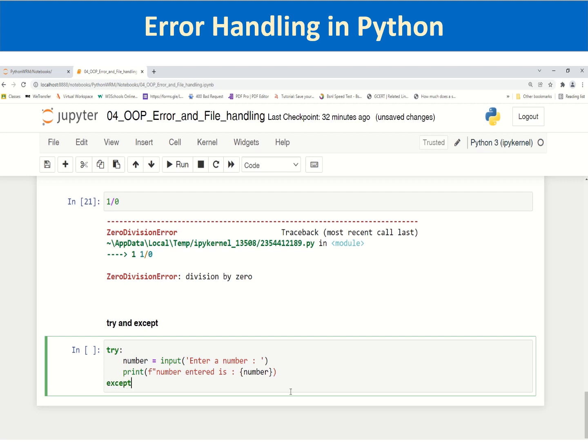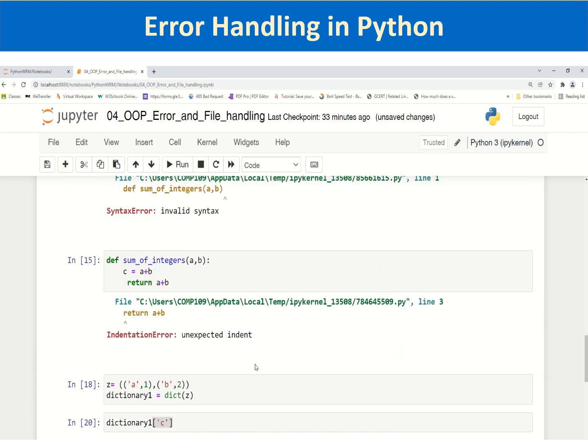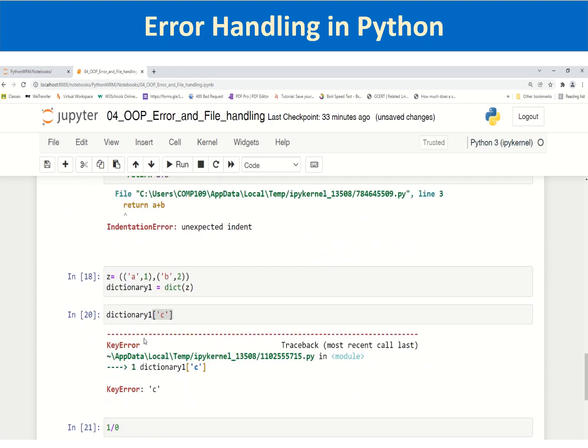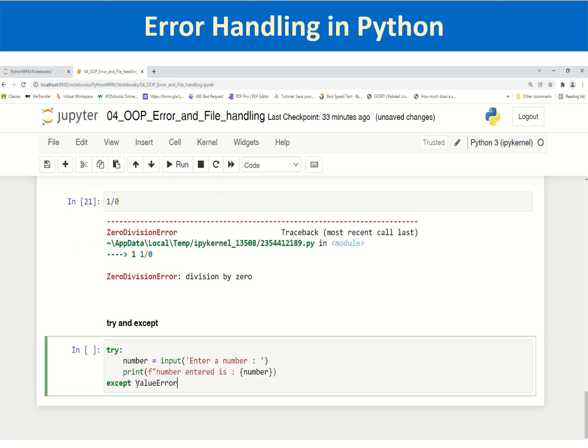Or except, this is the block of the code with try statement, and then except value error, that was not a number.